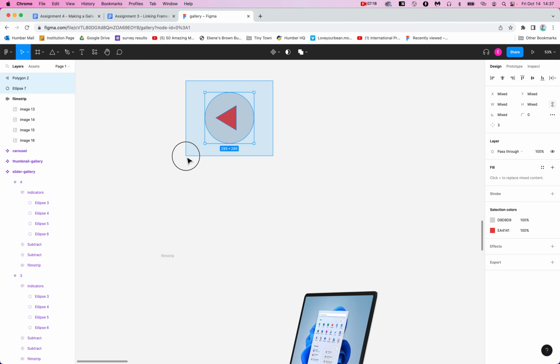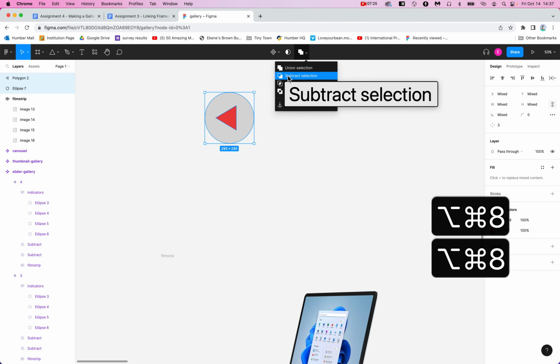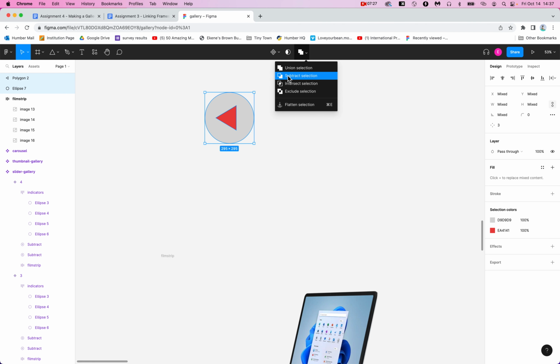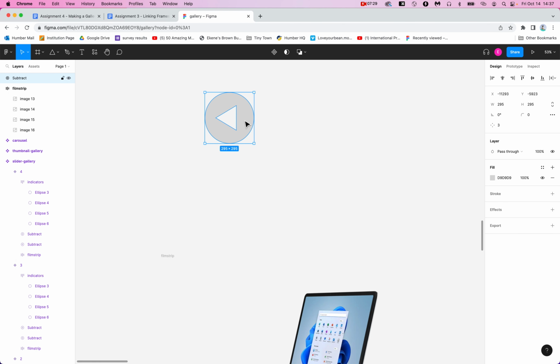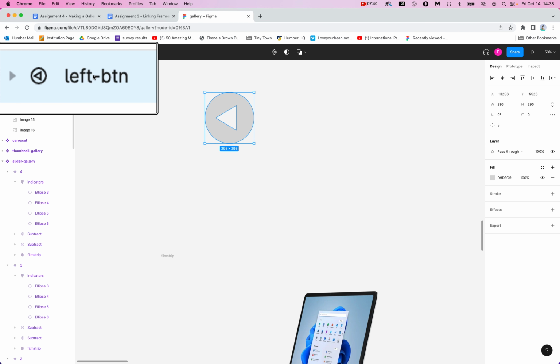So what I'll do is select both. And then I'll use these Pathfinder tools here, and I'll use subtract selection. And this is a good time to rename that.